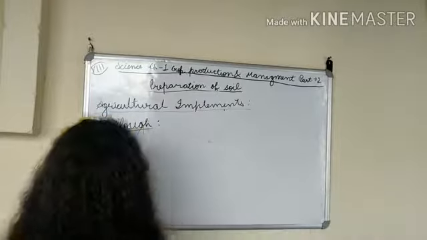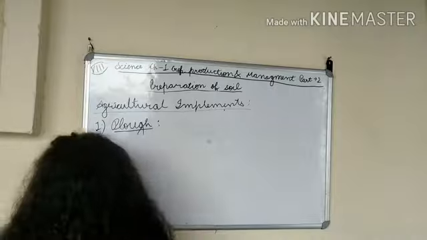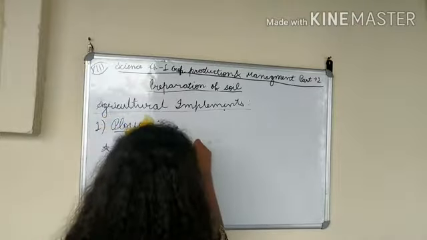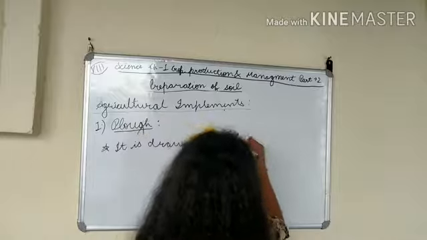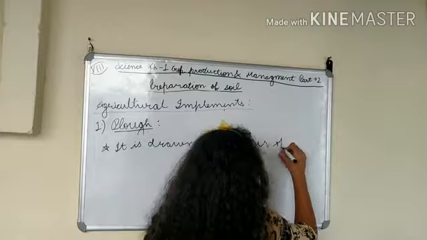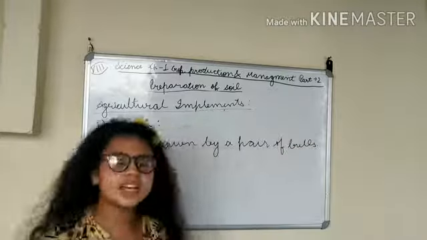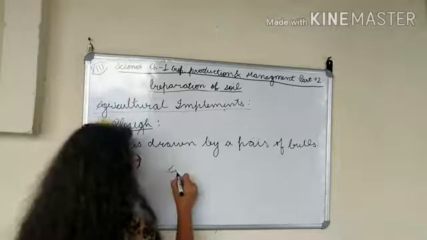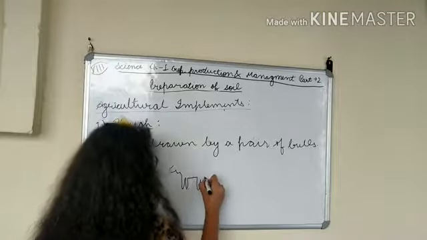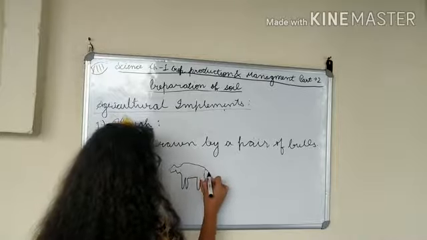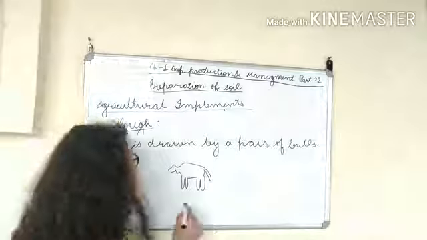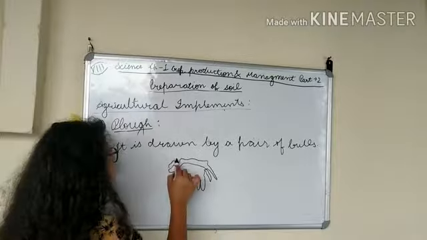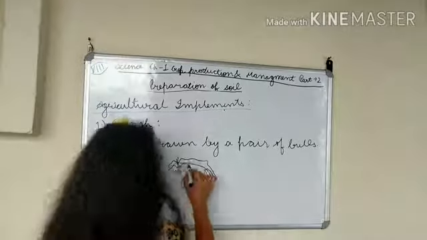Now, the plow is drawn by a pair of bulls. Right, now it is done with a pair of bulls. Let's take that this is a bull. Okay, I don't know how to make a bull. It's something funny. And the other is also a bull here, and on their neck a rod is placed, and here is the plow.